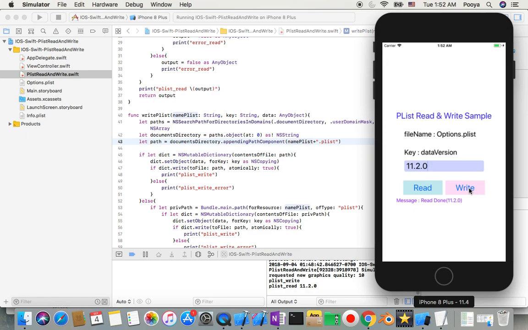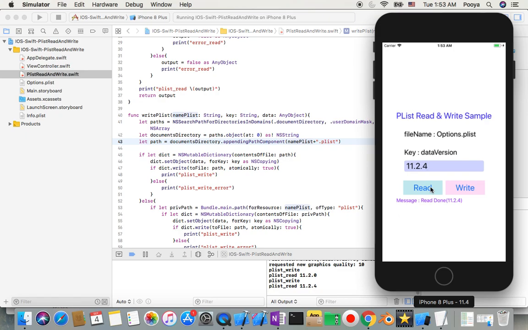When you change the value here and then write it, it will change the plist inside your project on your device with the new value. And you will see the plist name is options.plist and the key is data version, and you can also read that.